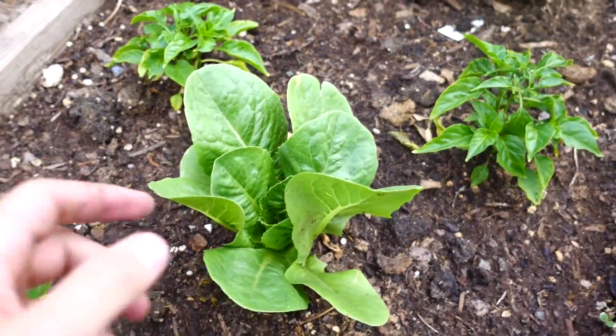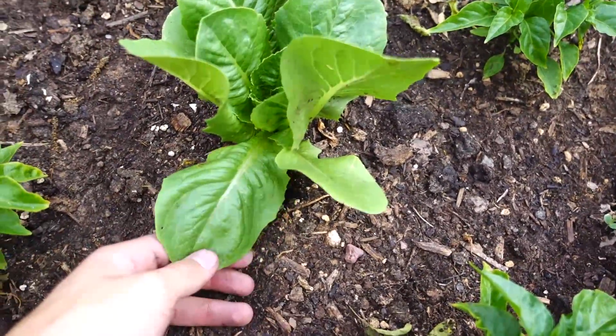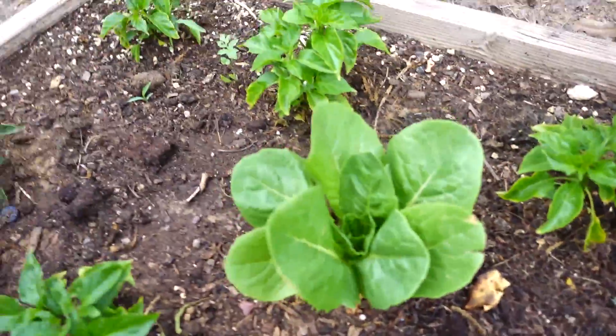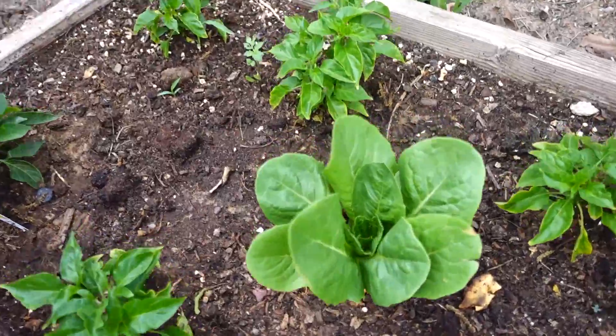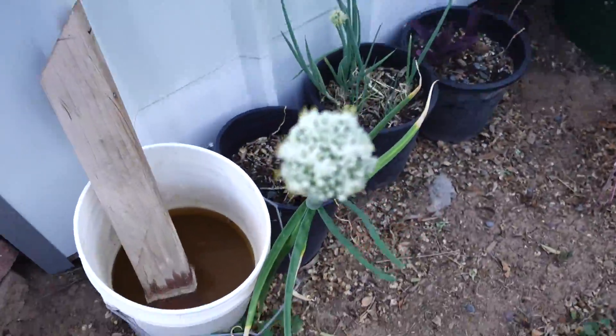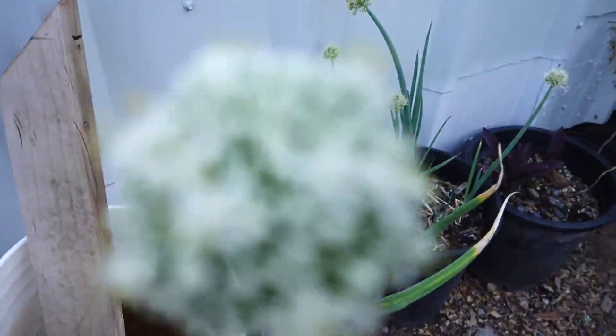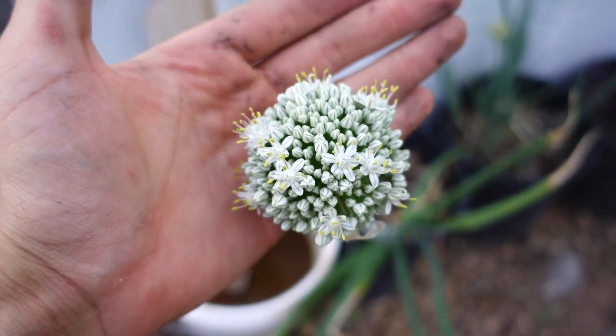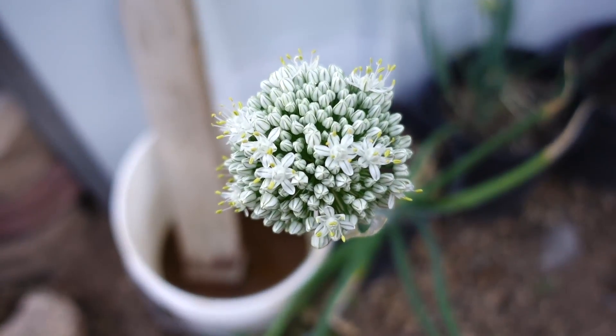Here we have wonderful lettuce leaves — a mysterious lettuce that decided to start growing here and just took off. And I almost forgot to show you guys — this is what it officially looks like when an onion decides to flower. Look at that — pretty, huh? There's some more over there.